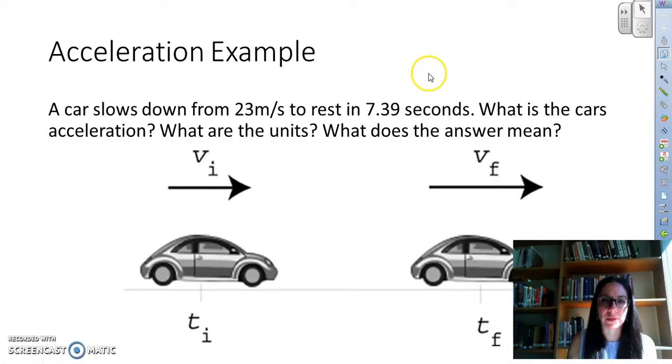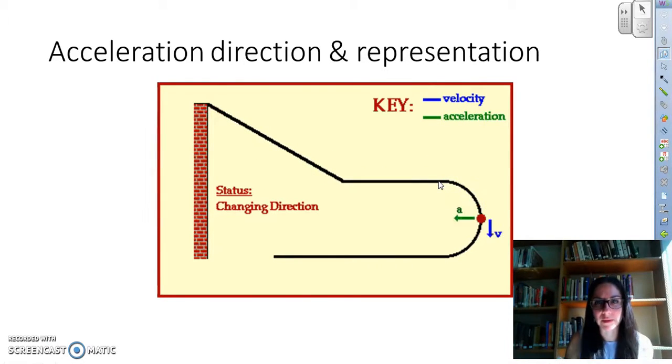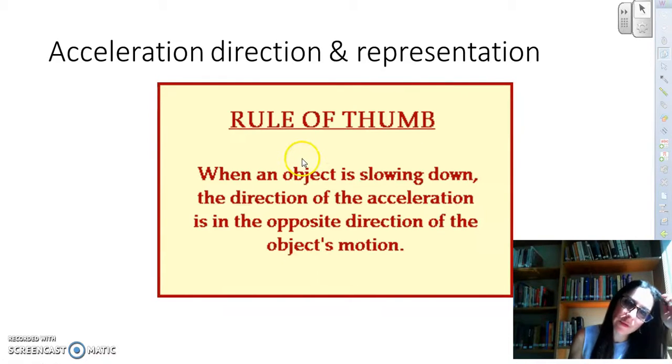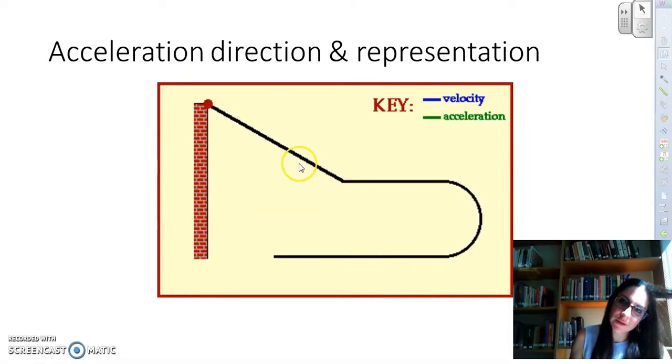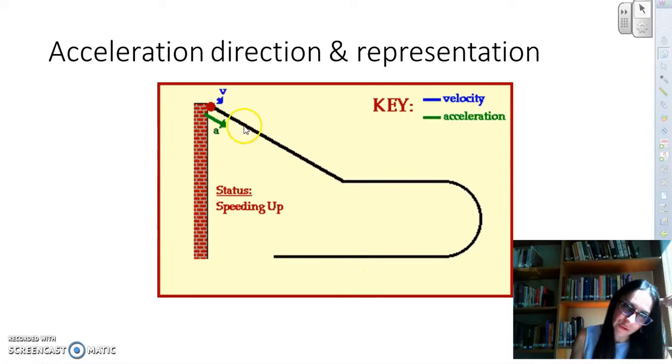So that's a pretty straightforward example. This is what I was talking about when I came to talk about acceleration, slowing down and speeding up. When an object's acceleration and motion are in the same direction, it's going to speed up. When they're in opposite directions, the object will slow down. And this is kind of a fast forward, but when an object goes around a curve, the acceleration points to the center. See how it points to the center? Very quickly.